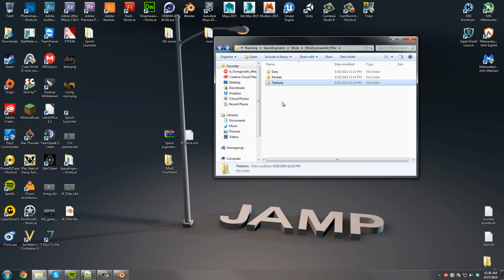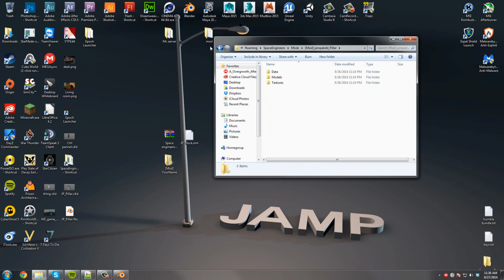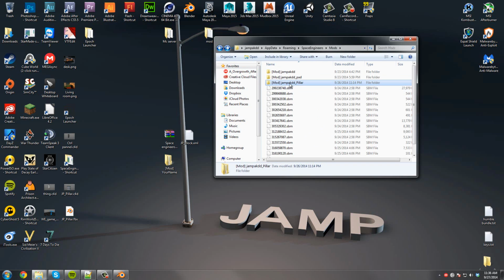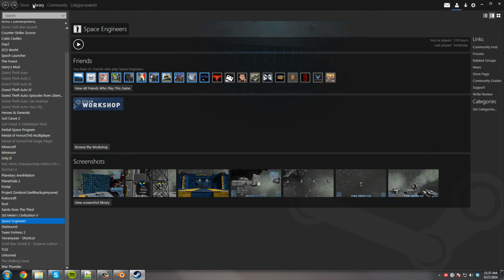And when you want to upload it to the Steam Workshop, we're going to put a JPEG or PNG or something in right here, just right after the first mod. So if you haven't already, rename this file to your mod, and all we really have to do now is test the mod.